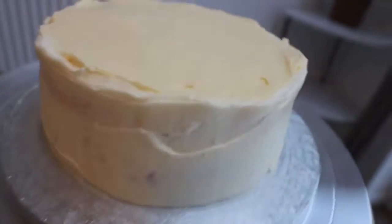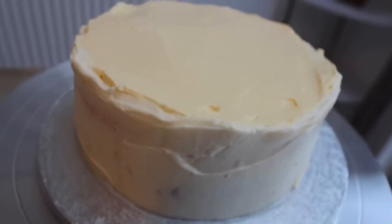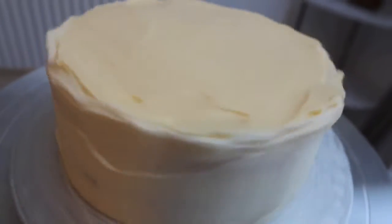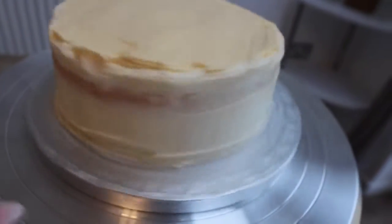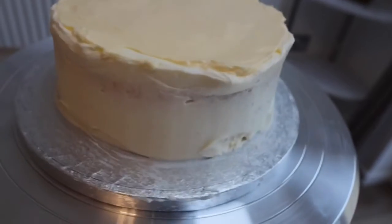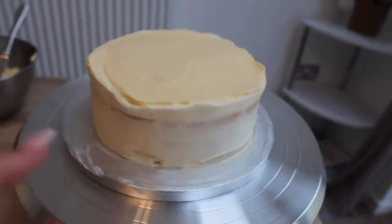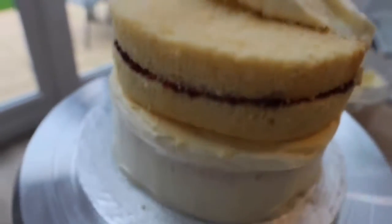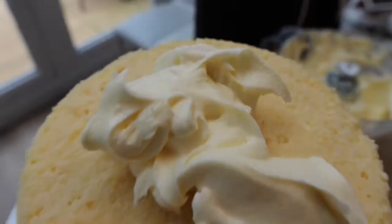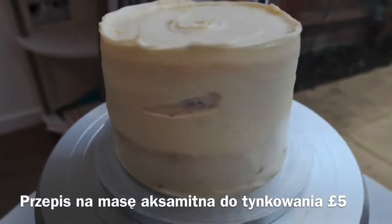This is our first sponge covered in buttercream. So we have added on the very top, you can see the yellow filling, so that's a buttercream to go inside, and we're using a different one to go outside. The one which we're using outside is plain vanilla, and it's perfect vanilla buttercream for the outside of a cake. You can use it also inside. I decided today to use a different one for inside, different one for outside, which is completely fine. But as I said, you can use the same one inside or outside.